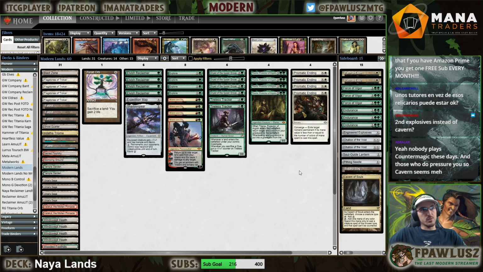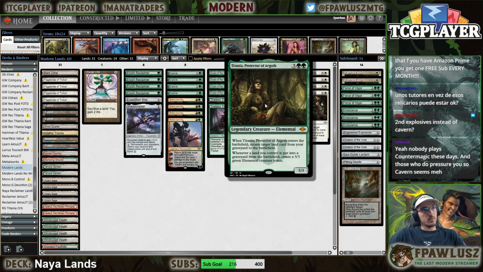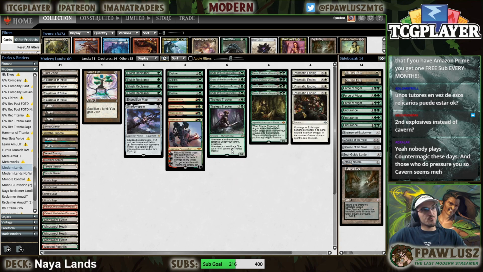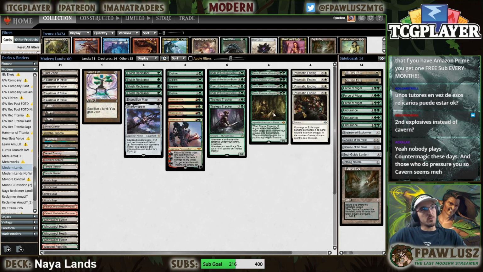So now we add Explosives. And what? I wish I could play Titania number 5, honestly. Because in grindy matchups like the one that we just played, Titania number 5 would be just gas.